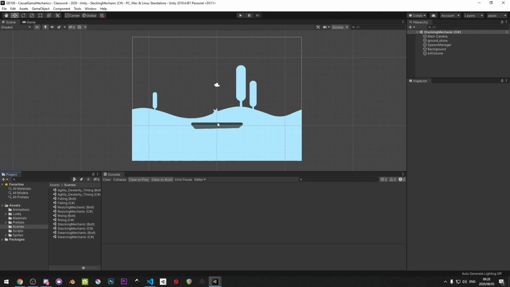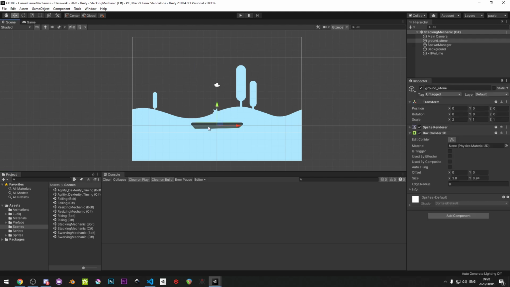So I wanted to do what seems like a popular one at the moment, where an object will move from side to side, and then when you click the button, or the screen, it'll drop down onto this platform, and then you can stack them up and try to keep them from falling over. I thought that was quite a nice one, and it's a little bit different.